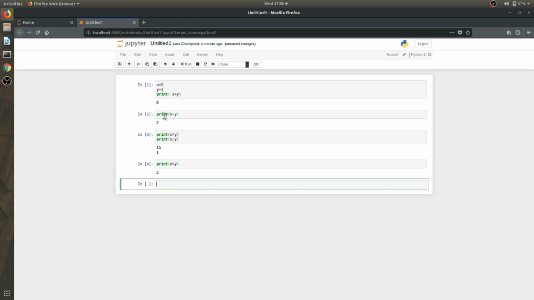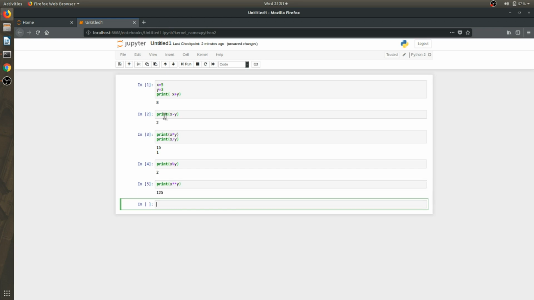Okay, so let's move on to the exponent part. If I want to know x raised to y, we have to use the asterisk sign 2 times, and it will give 125, because 5 into 5 into 5, that is 5 to the power 3, is 125. We all know that.